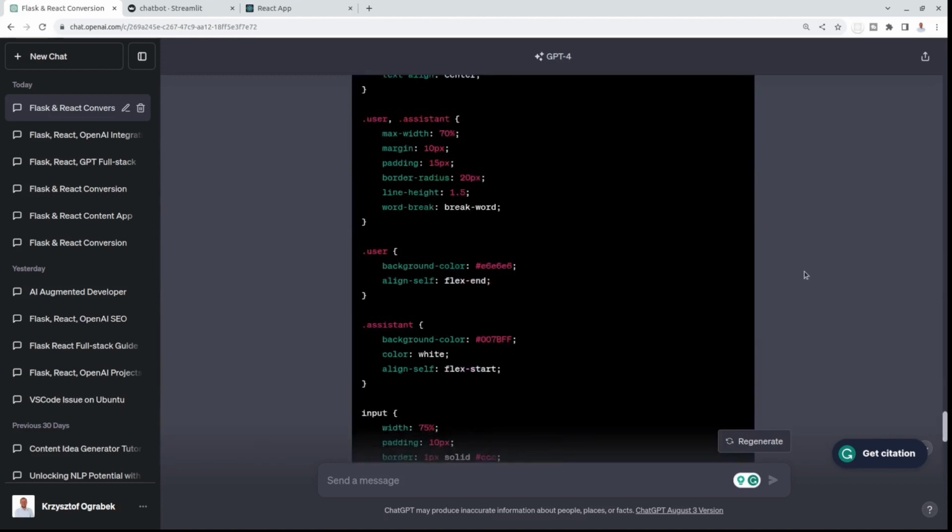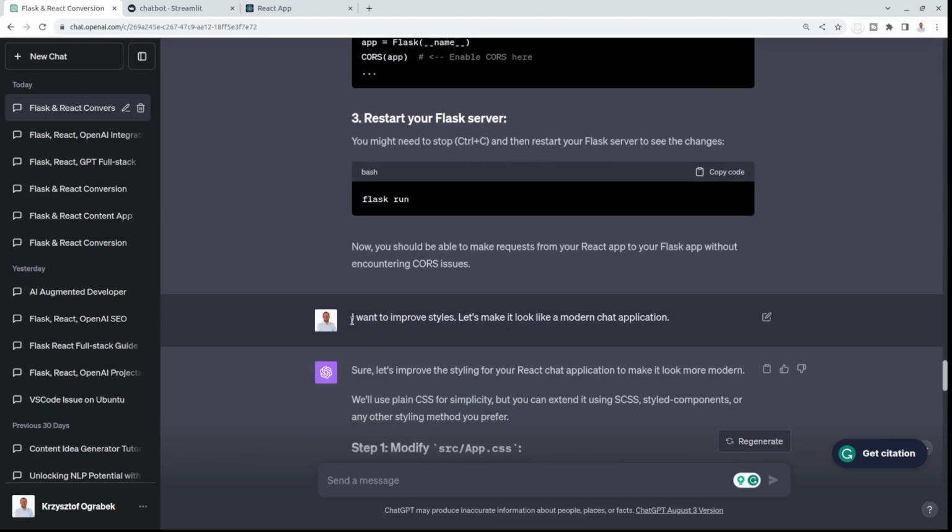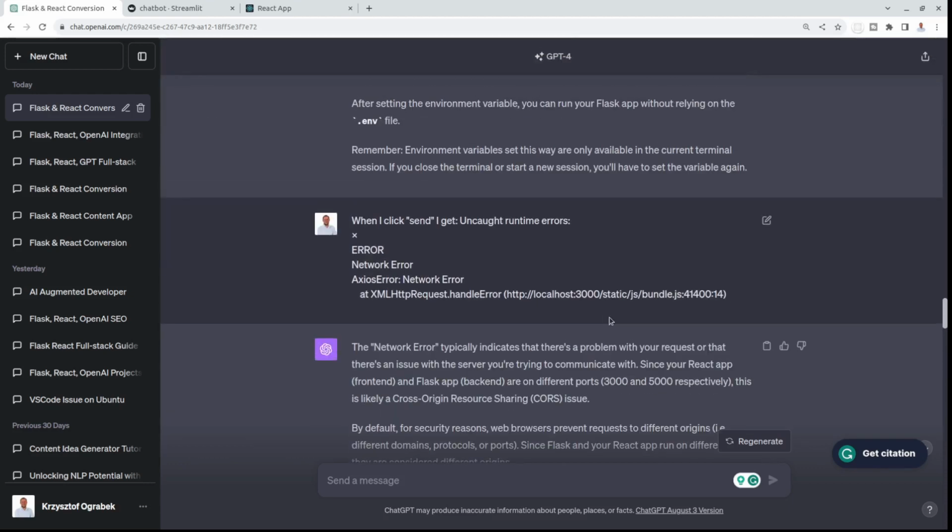And in the previous messages, it was also very basic, like, let's make it look like a modern chat application. So I didn't specify anything like CSS or JavaScript related. And if you look here, I only described what I was seeing. Like, when I click this, I get this, which only shows how powerful those large language models are, because they understand what we mean. And I didn't even use anything that is related to React.